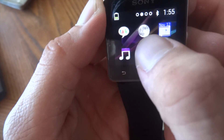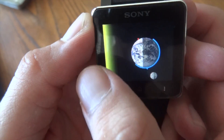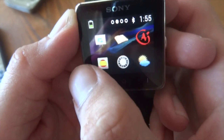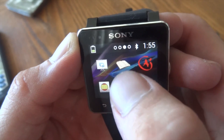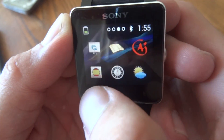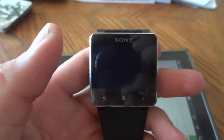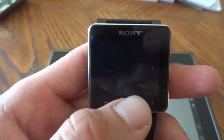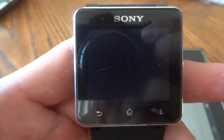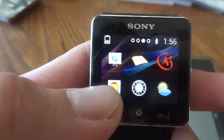We got a cool moon app right here that we downloaded. You can scroll through a bunch of stuff it shows you about — I don't really understand most of it, but you know. And this is a text reading application which I have some vocab words on. And we got a photo gallery viewer right here — it's like a slideshow, not quite sure why it's not doing its job right now, but whatever.